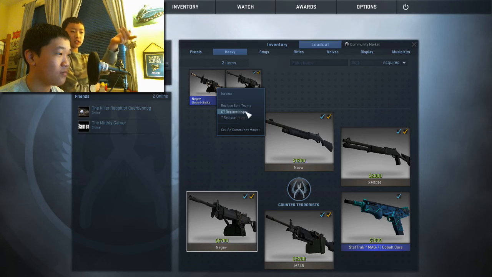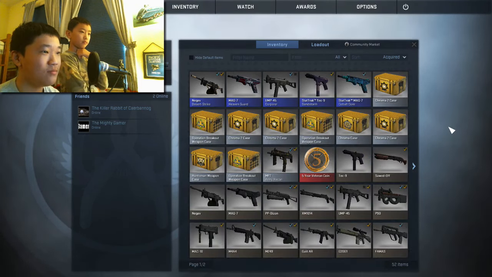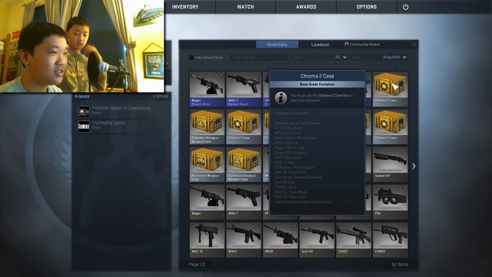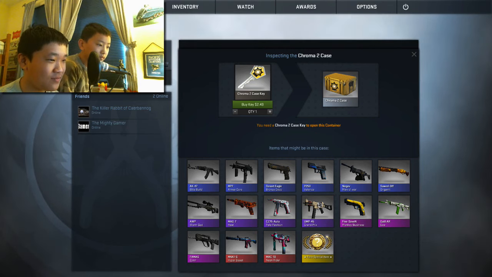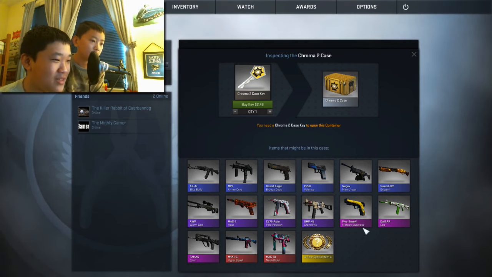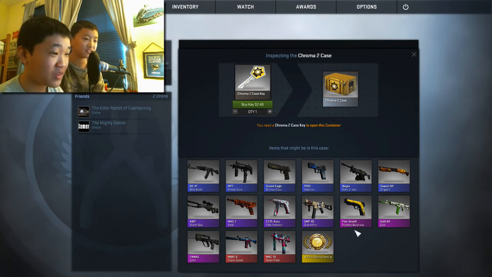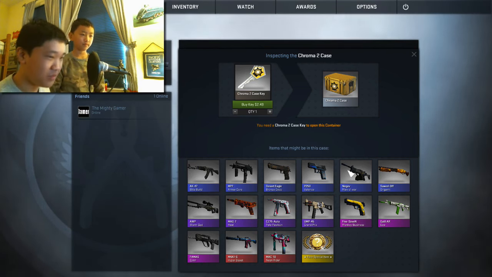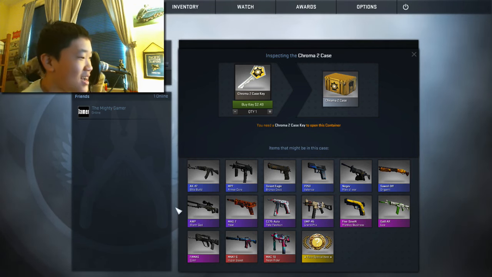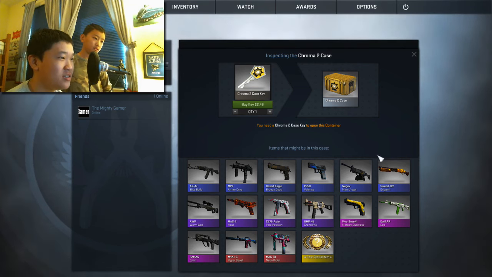Why do you always do this? You can just click that in your inventory and it'll automatically replace it for both of them. Oh my gosh. And again, with the Chroma 2 cases, we can get any of this, including the Five-SeveN, the MP9, and Monkey Business. You need to stop moving my chair. And this is some of what you can get out of the Chroma 2s.